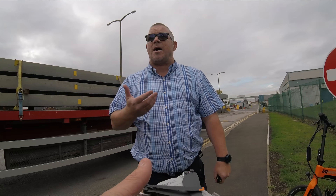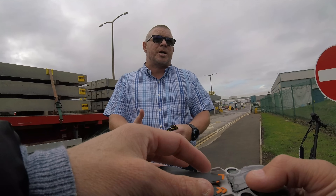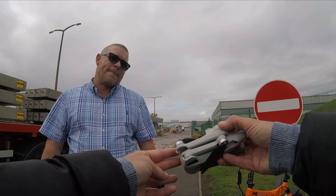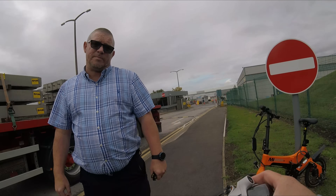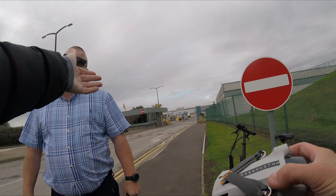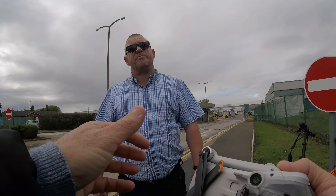The police have answered and don't see it as a waste of time — they're willing to come out. I point to the drone showing the 249-gram category and the operator ID number, like a licence. We went through all the rules. Tim asked me all along and I said I was going to do it anyway. I asked if 10 minutes was enough, he said no, so I went ahead. It's a shame. I'll wait — if they take longer than 15 minutes I'll go. That's up to me. My name is a question for the police when they arrive.